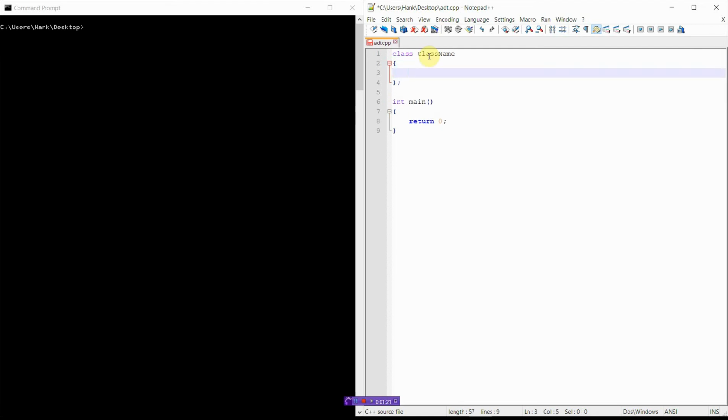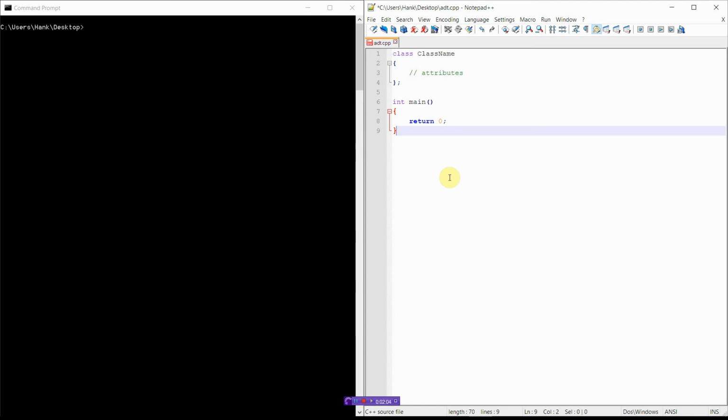And inside the body here, we're going to have some attributes. These attributes are going to determine what types of data are going to be stored within our new data type. Also, what types of operations can be performed on this data type. Okay, so the attributes are anything that belong to a class. They could be variables or they could be methods. Attributes are going to describe the abstract data type, the ADT, that we are creating.